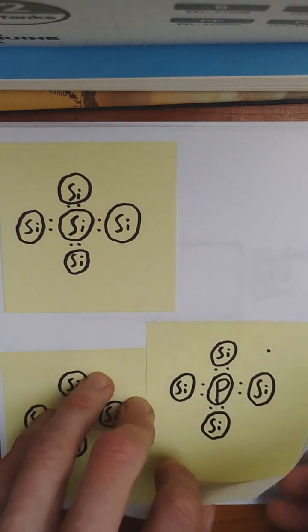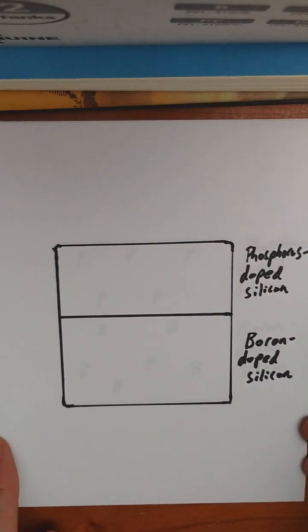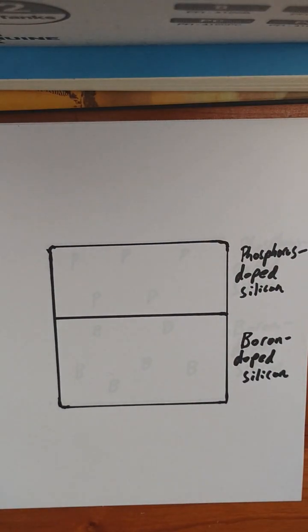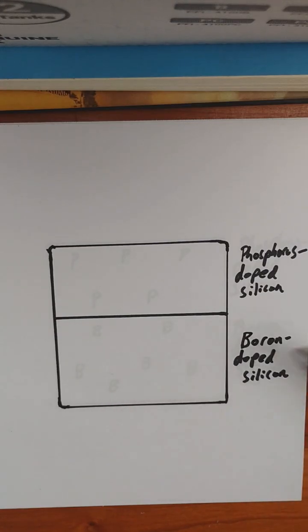Okay, so how does this make solar cells work? Solar cells are basically a sandwich, and you've got 2 pieces of silicon, and on the top part of the silicon you inject phosphorus atoms. Not very many. The actual concentration of phosphorus in the silicon lattice is quite low, but you've got some phosphorus in this top part. And in the bottom part, you've got the boron-doped silicon. So you've injected a little bit of boron, again, a small amount, into the silicon lattice.